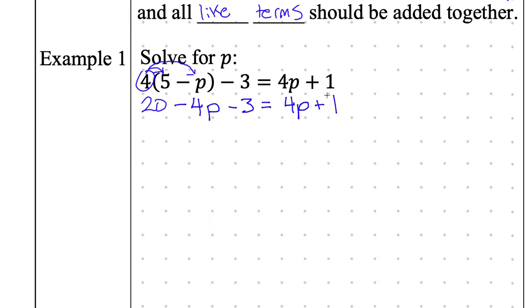Does anyone see any addition and subtraction that we can do with like terms? Ooh, a card. Yes, Jade. 20 minus 3. What is that going to be? Bring us down to 17. All right, read our new equation then. It is. We combine like terms. I'm going to go ahead and circle the like terms. Thank you, Jade.